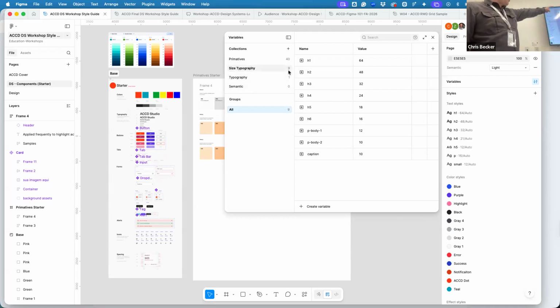This has H1 through H6, the P-body, P-body 2, and the caption. So these are labels, they have sizes. I think these are already established for you. Correct. That help? Is that making sense?